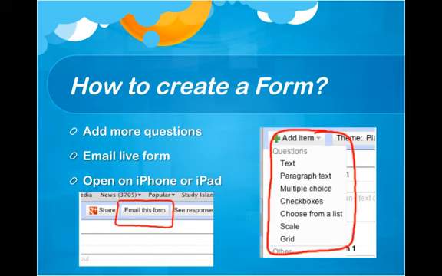So what you want to do is email this form to yourself like I just said, and from your iPad or iPhone, open your email. Once the form is opened in Safari, press on that little arrow that's right next to the URL. Again, if you read my blog, this will be a lot more clear and easier for you. You will now find the link on your home screen. What I like to do is create subfolders for each student right on my screen. That way I could say Little Johnny's reading forms. If you have other forms for Little Johnny, you could put them all in one little folder.